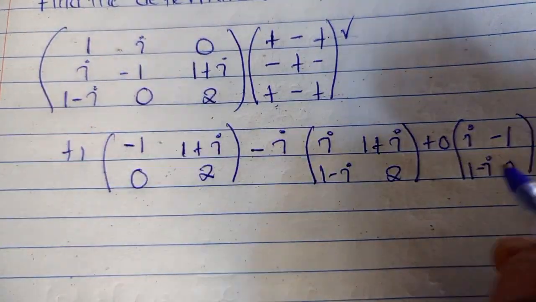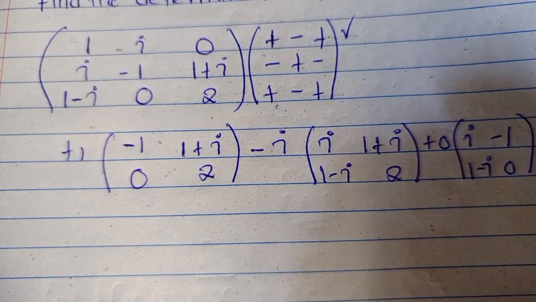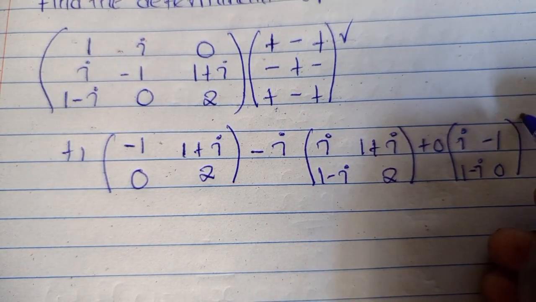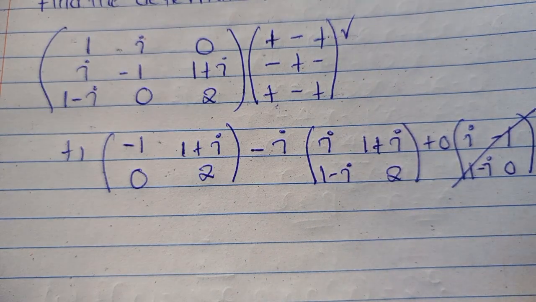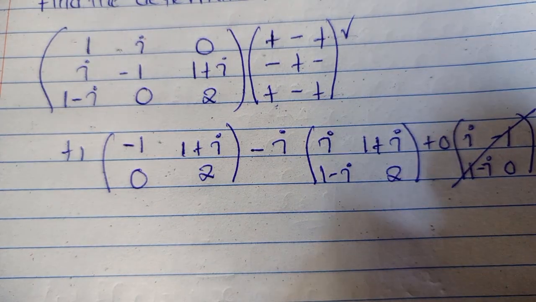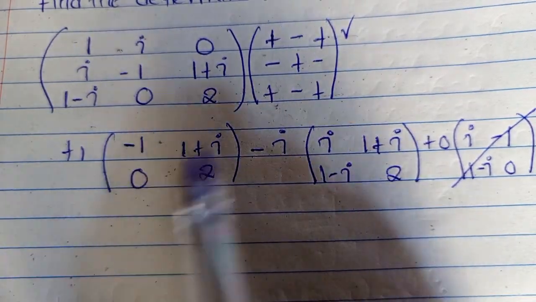We know that no matter how we find the determinant, so long as we are multiplying it with 0 at the end of the day, the whole lot of the matrix, which is a 2 by 2 in this case, is basically 0. So we will only work with these two matrices.